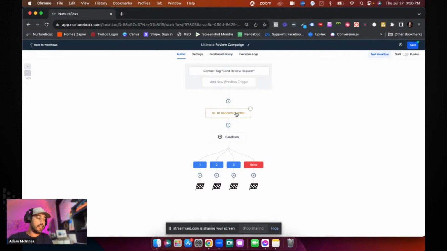So again, this is a way that you can add 1,000 contacts to a workflow without having to do it in drip mode, so that you don't forget to do stuff. You can also add them in drip mode. It really doesn't matter. I just thought this was a clever idea, so I figured I would show you how to do this.